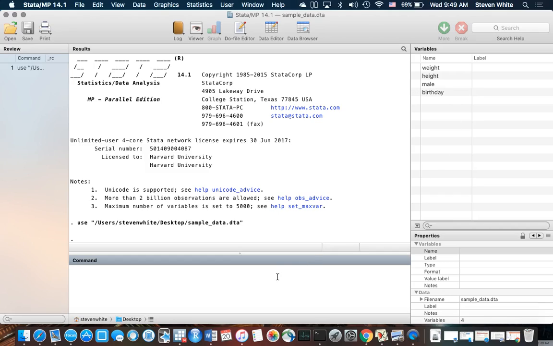So basically, all the regression commands are always in the form of regression, or reg for short, and then the variable that you want to predict. So for our purposes, let's say we're interested in predicting people's weight, and now we want to use the other variables to help predict weight. The first one we can try is let's predict it based on birthday, and intuitively, the birthday, meaning like 1 through 31, so like what day in the month you were born on, probably doesn't help predict your weight at all, right? It's probably completely useless. And let's just verify that that's actually true.